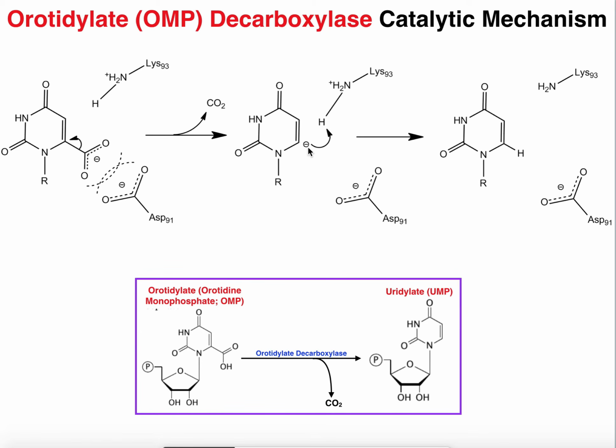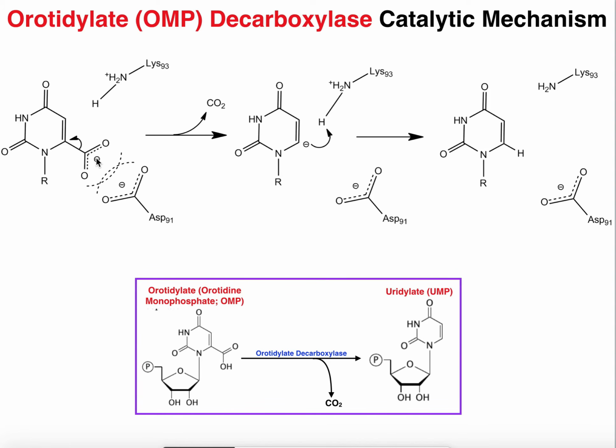You see the negative charge is shown right there. That negative charge is first of all stabilized by this positively charged lysine, but then it's actually going to abstract this proton from the lysine. And that's that hydrogen that you see right here, which generally when we draw it, we just omit that hydrogen, but there is a hydrogen there. And so that is the catalytic mechanism of OMP decarboxylase. And again, it's a very simple mechanism, but I find it really interesting how this aspartate R group literally just forces itself right next to that carboxyl group, and that's what stimulates it to decarboxylate. Just charge repulsion, and then a proton transfer.